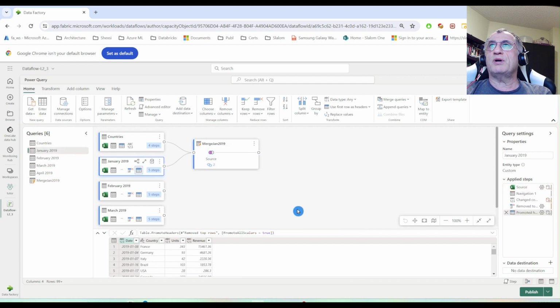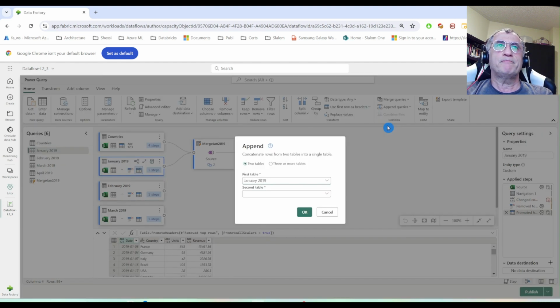Now let's explore append queries transformations. Just like with merge queries, append comes with two variations, append queries and append queries as new. Let me select one table, the January information, and I'll navigate to append queries as new because I want to create a separate query.